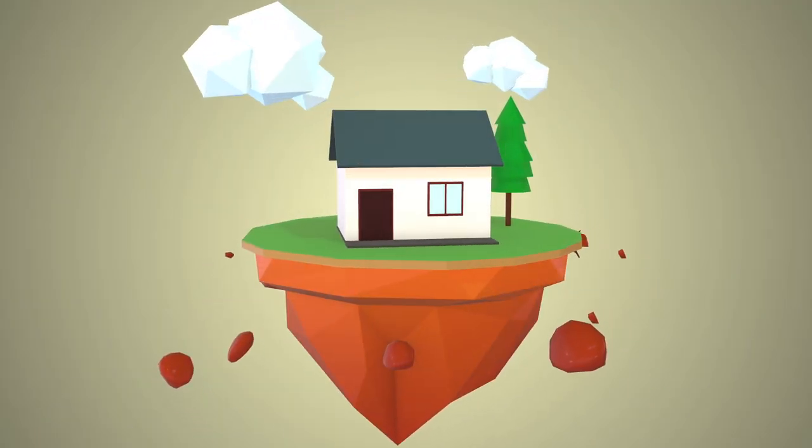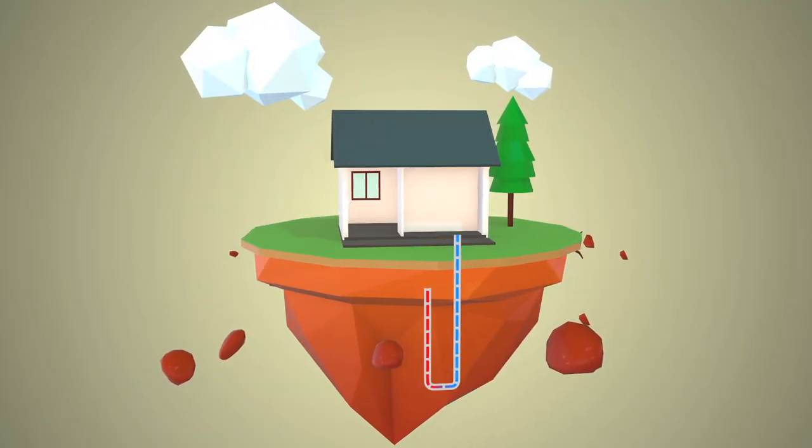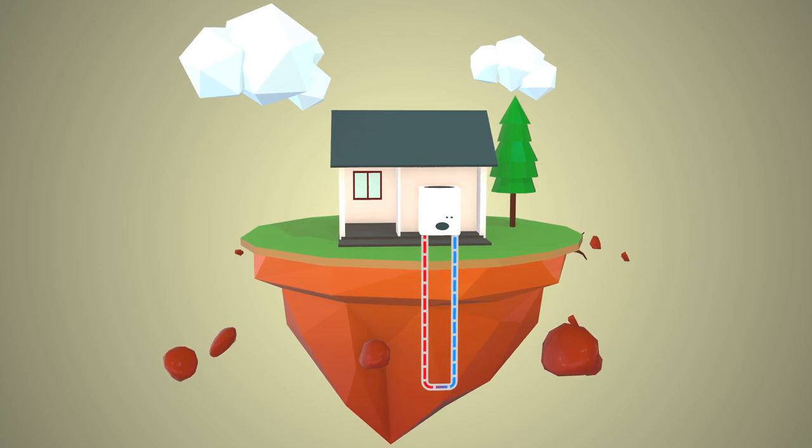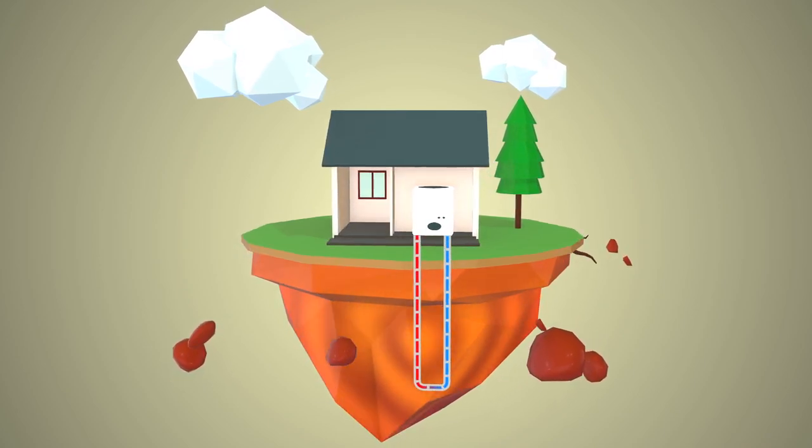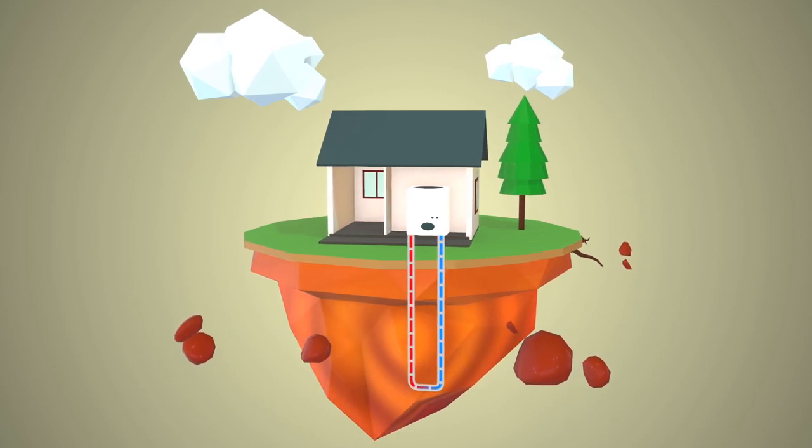To access this energy, you can use a fluid circulation system along with a heat pump. The heat pump system uses the energy that is naturally stored in the upper layers of the Earth for both heating and cooling.